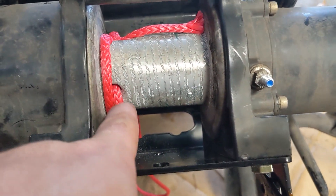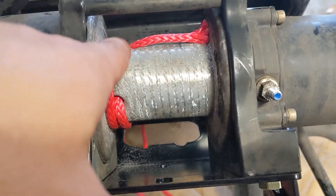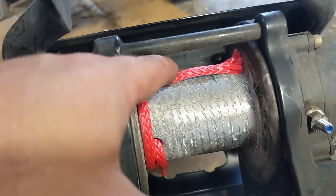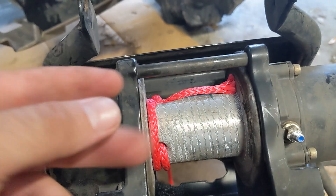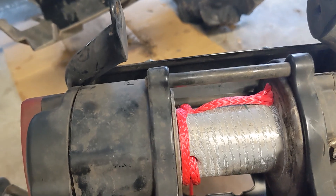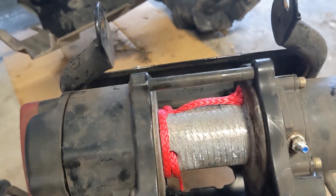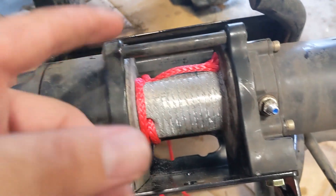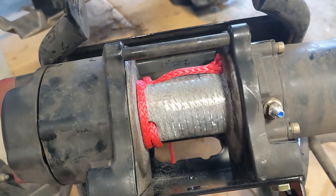Some people ask: what do I do if my winch line is too big to go in that hole? It's in my other video, but you just grab a few strands — it's 12 strands — pull them out and cut them off. That'll taper it down, and once you get it tapered through the hole, you can yank it the rest of the way. You can taper it all the way back if needed — you lose a little bit of strength, but you don't need that much strength this far down. You should never be winching unless you have a couple wraps on there regardless.